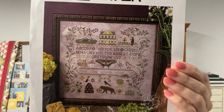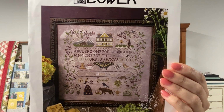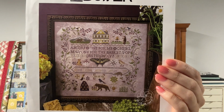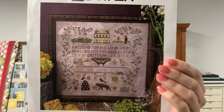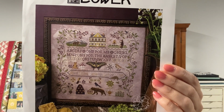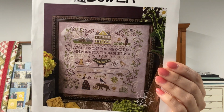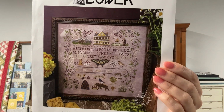I stitched this on 36 count Picture This Plus Shale, which is a called-for fabric. And I used the called-for colors, but within those called-for colors, I switched some around. So my house up top is not yellow, it's blue. The woman's dress at the bottom is shades of blue. And part of the butterfly is blue because I wanted to carry that through the whole piece.